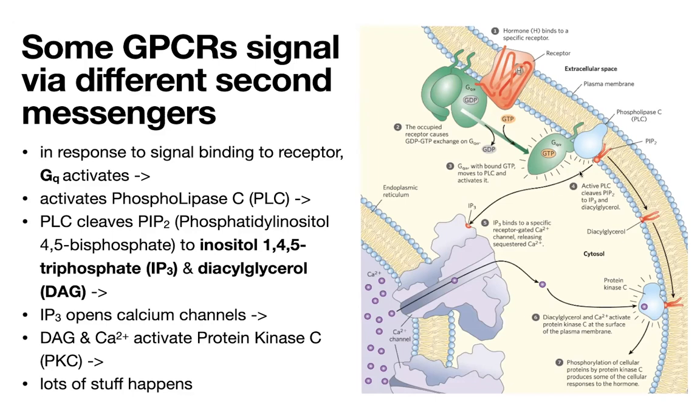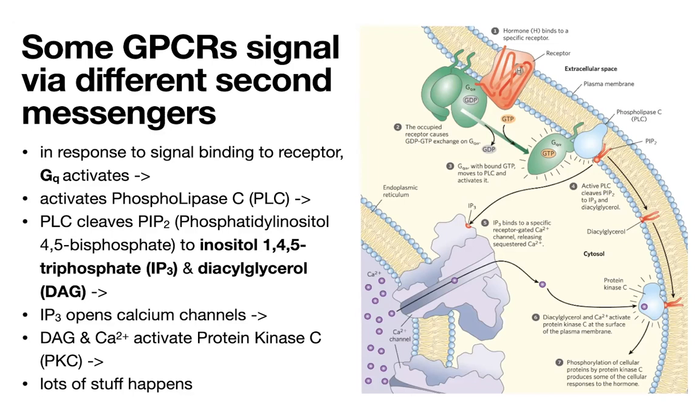Now, the DAG is stuck in the membrane, but it can move laterally, and so it can associate with protein kinase C. Basically, in its headless form, it likes to hang out with protein kinase C, or PKC. PKC is another protein kinase, so you can imagine it has a bunch of important regulatory roles by phosphorylating and changing the activity of many different proteins. But it's not enough for it to be bound by DAG. It also needs a second signal in order to actually get activated. It needs another second messenger.